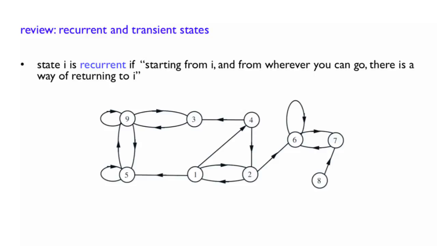The other thing we discussed in the last lecture was a classification of the different states of a Markov chain into different types. A Markov chain, in general, has states that are recurrent, which means that from that recurrent state, you can go somewhere else and then from that somewhere else, you can always come back to it.